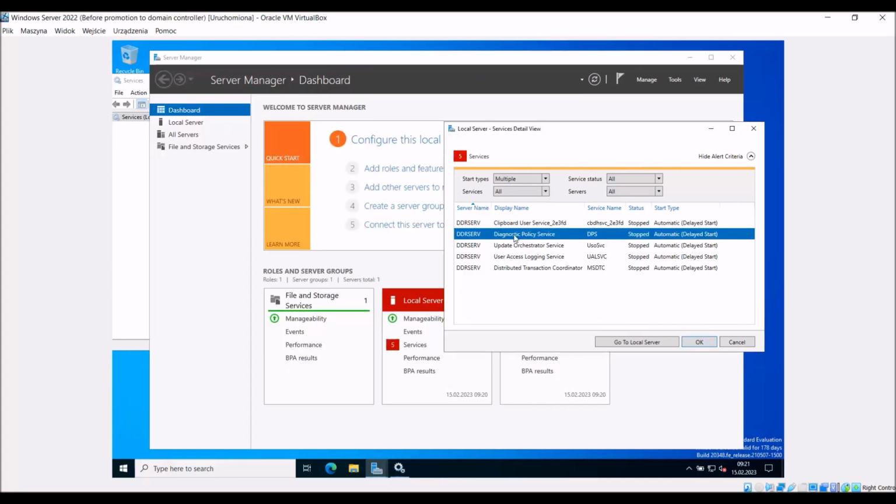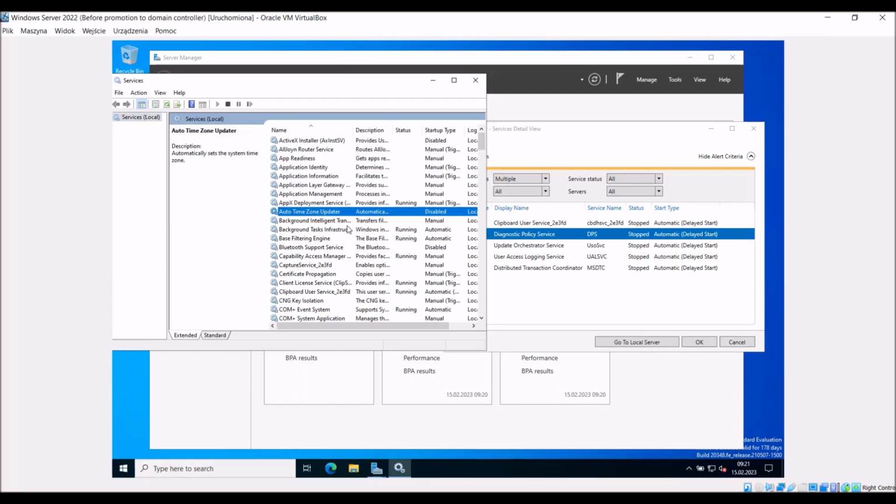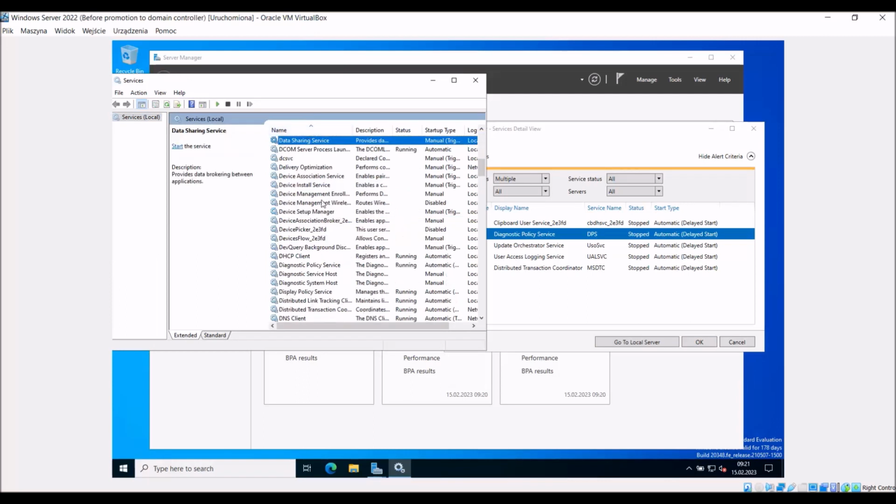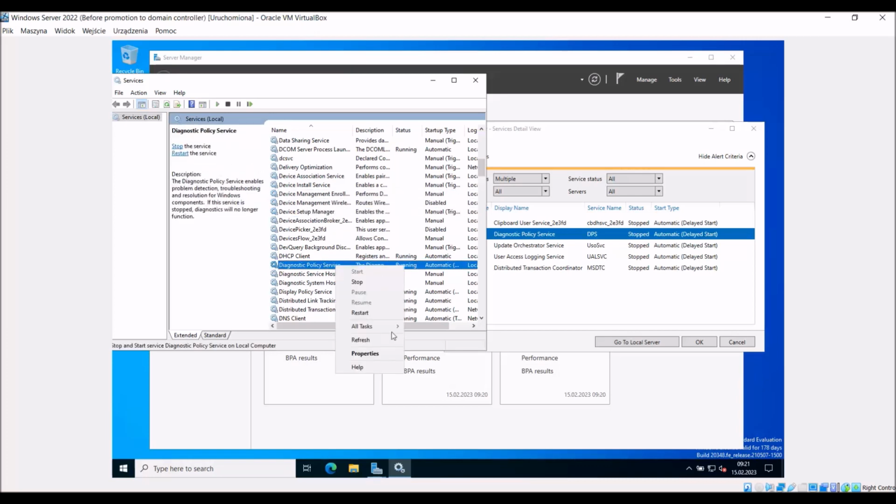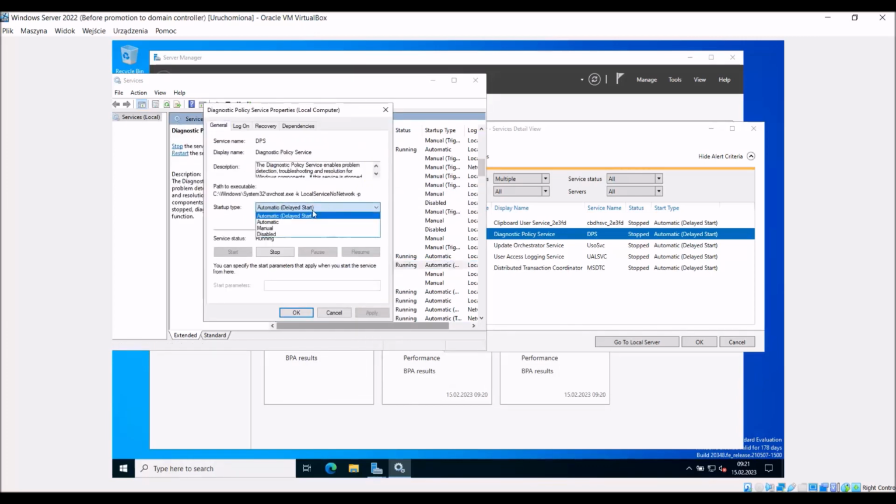So, Diagnostic Policy Service, this one. Let's find the Diagnostic Policy Service. Okay, let's change that.